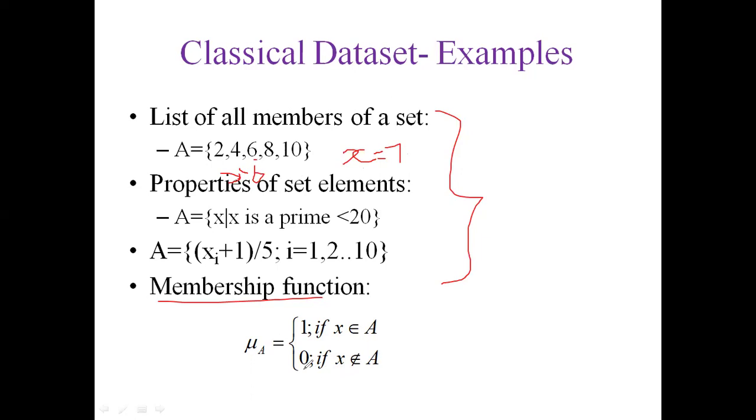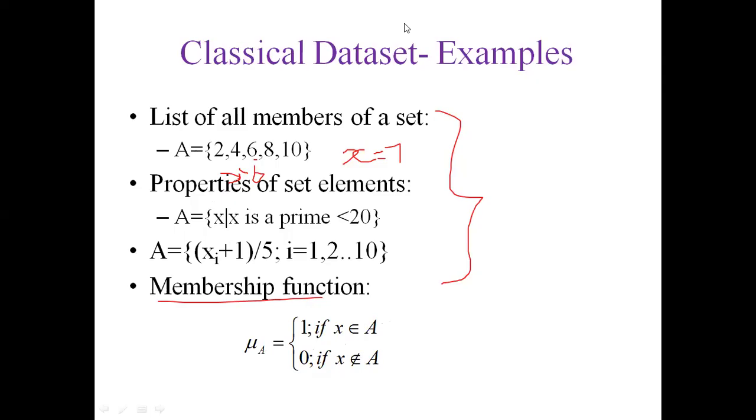So in the data set, we also have to define the membership function. We can say mu A is the membership function of this data set A, where we give mu with suffix A. Suppose I give y, then we can write mu suffix y. If it is in the data set, it is true; if it is not in the data set, then we can easily define this for any of your applications.